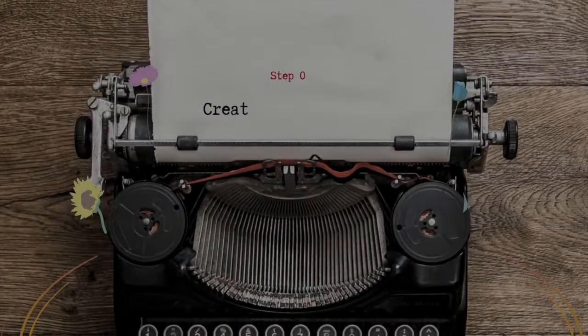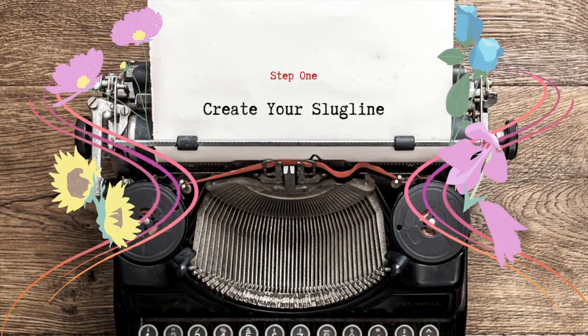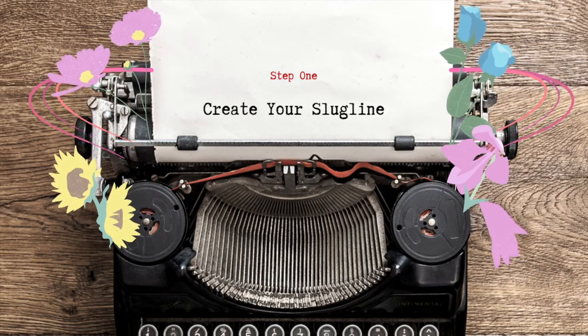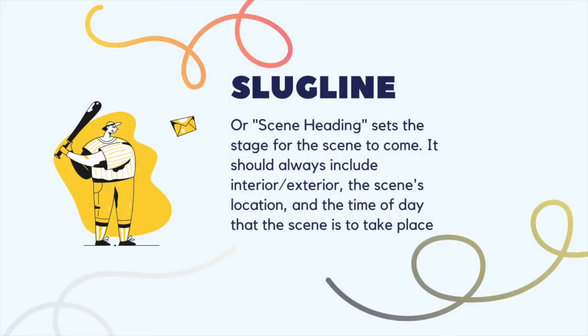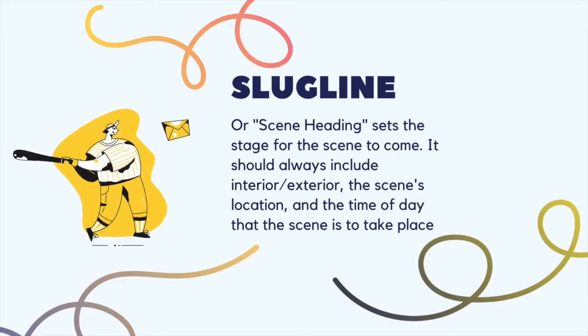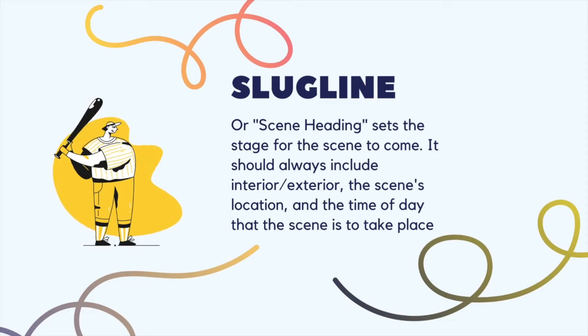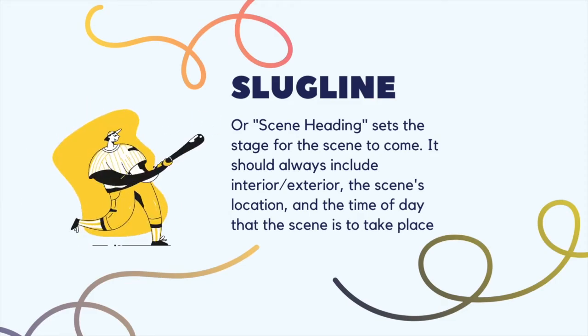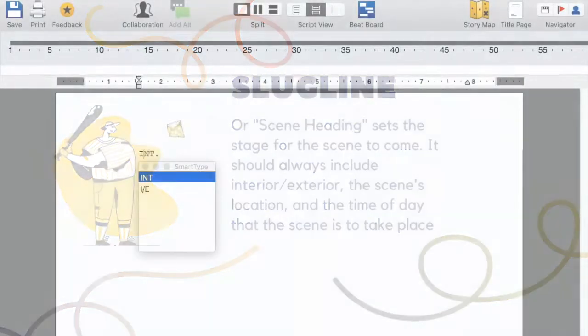in the full versions. The first thing you will need to do in order to begin writing your opening scene is type out your first slugline. A slugline, or a scene heading, if you're working in Final Draft, is always written in all caps and should be formatted as such pertaining to the scene to come.